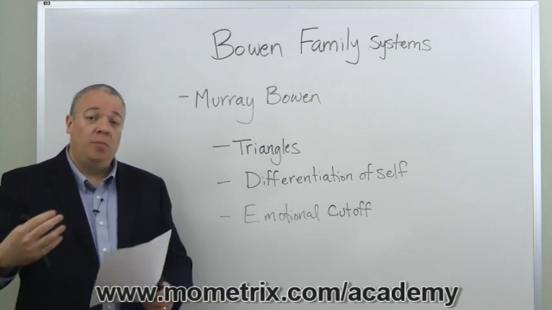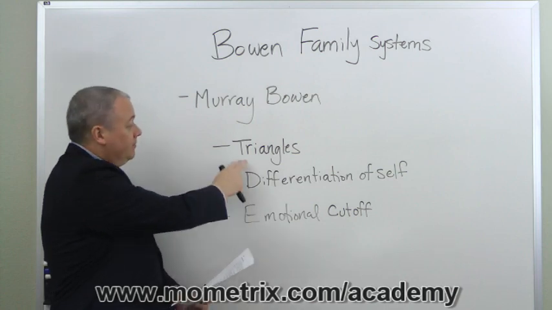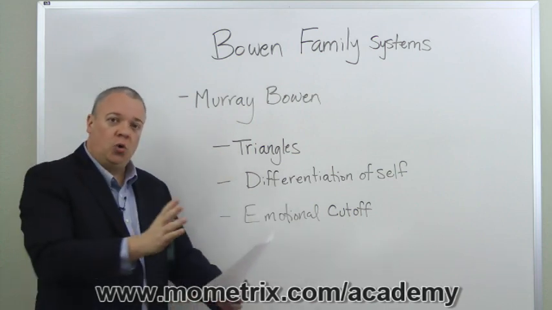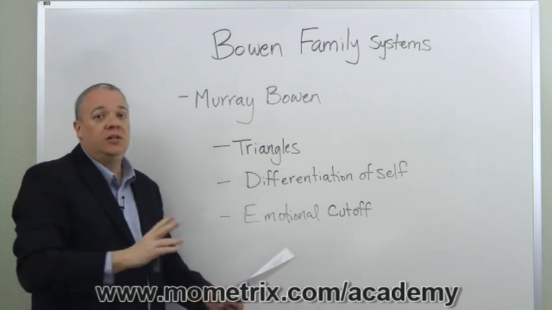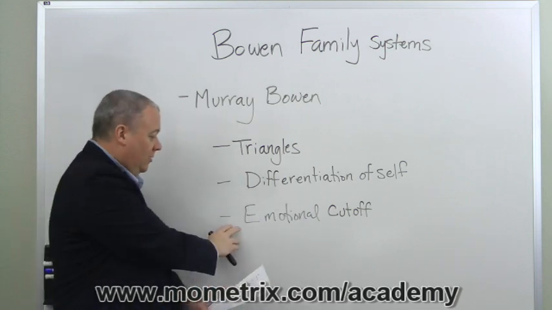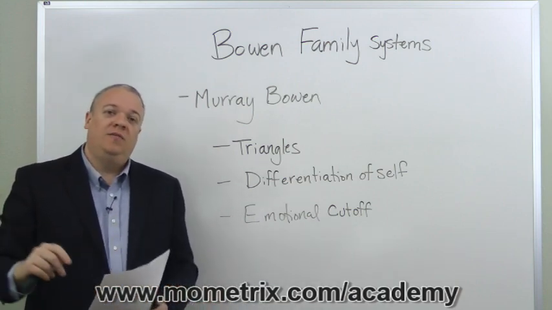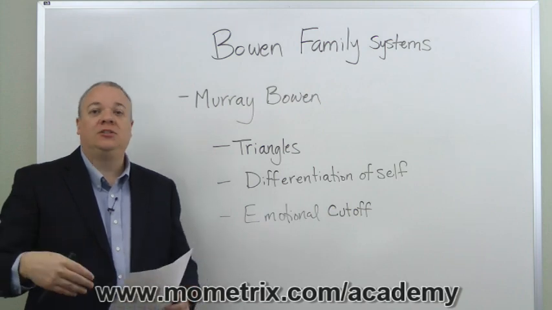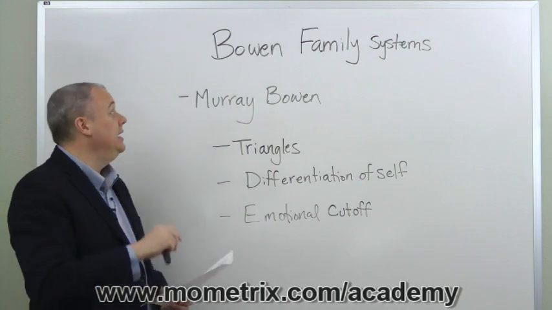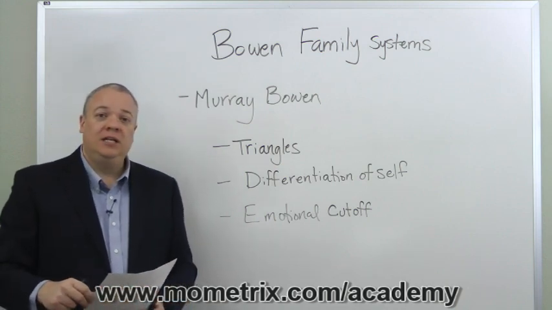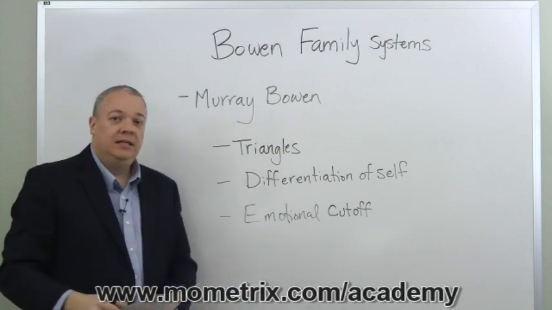He hoped that by working with families, as they increased differentiation, this cutoff would diminish and could be worked on. And sometimes he used these triangles: move towards a family member who perhaps has a stronger differentiation of self, who's easier to deal with, and then the two of you can turn and help deal with this. Instead of just cutting off your emotions and refusing to deal with it, you can then go to the family and begin to talk in a healthy, rational way about the problems and find resolution to them. As I say, he was a pioneer in many ways in this field and had very good insights, among these being triangles, differentiation of self, and emotional cutoff.